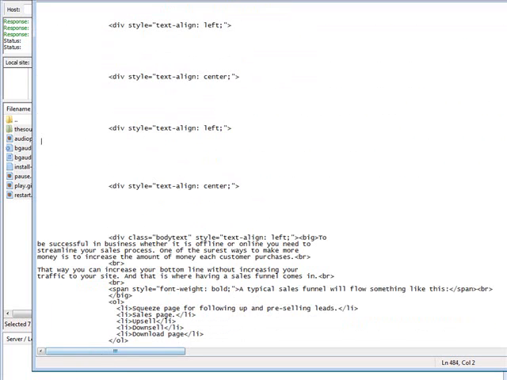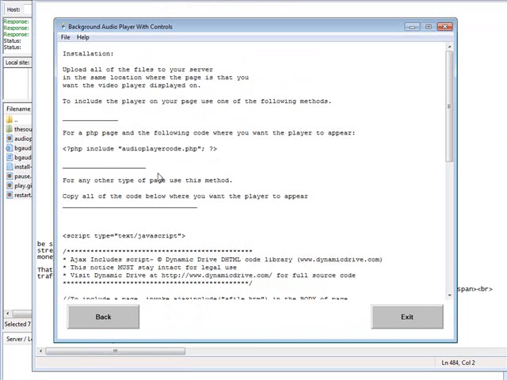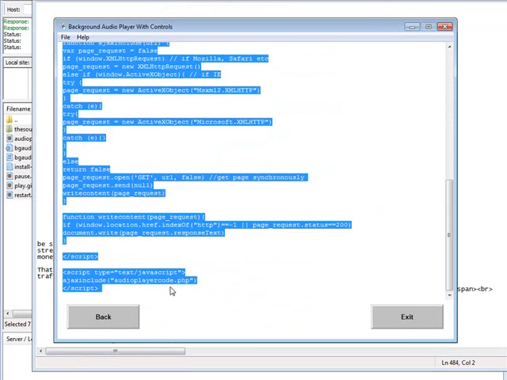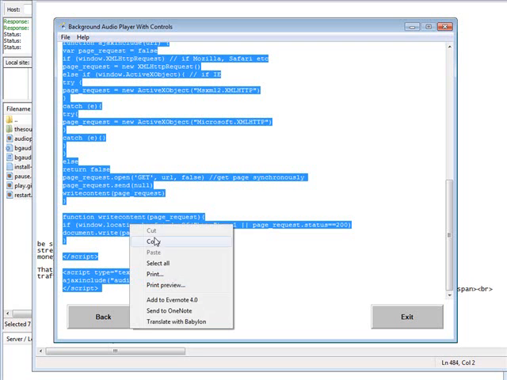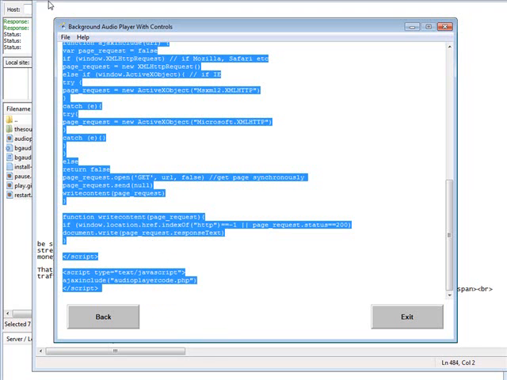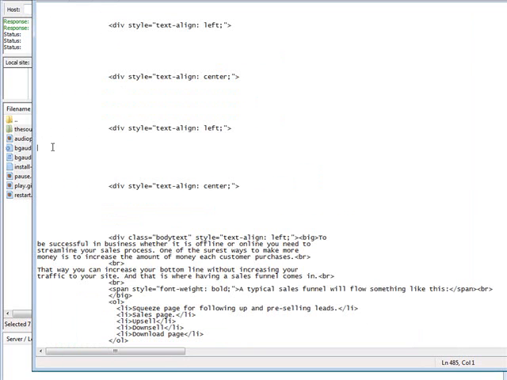So all I do is I go back to my instructions here, and since this is an HTML page, not a PHP page, I'm going to take everything from there to the bottom, copy it, and paste it right here.